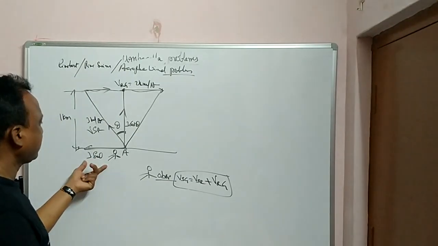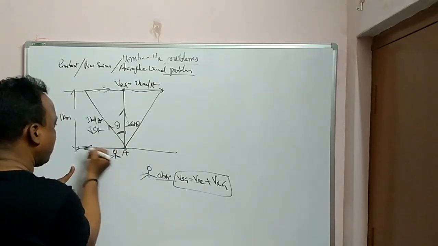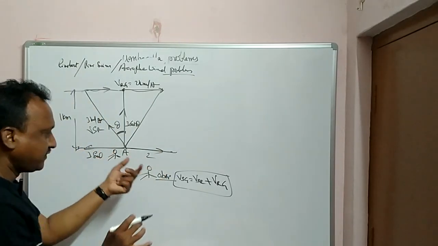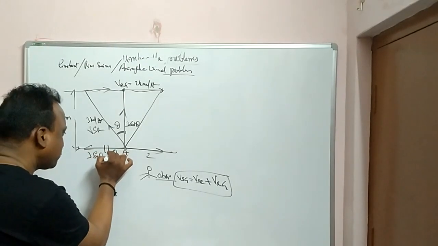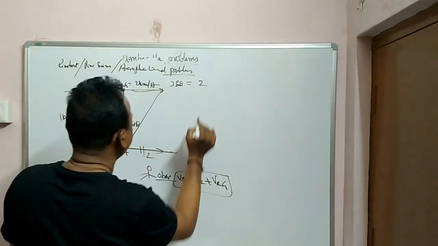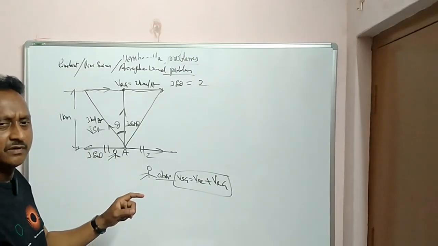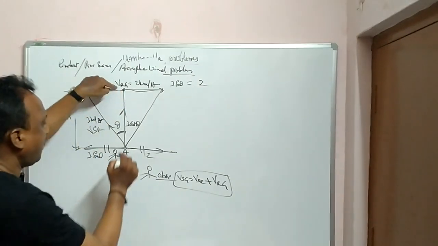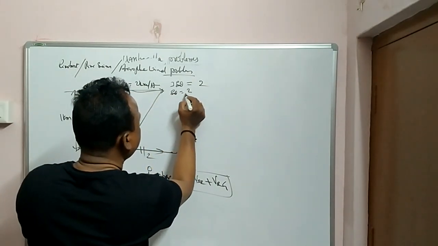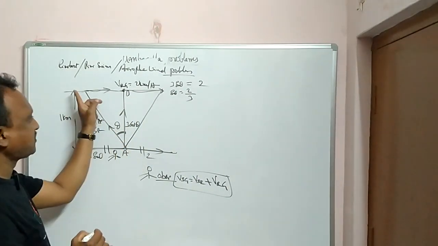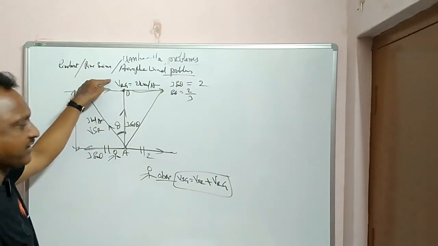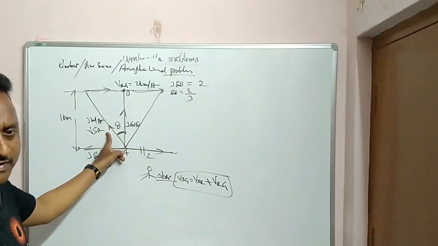Now you can see here 3 sin theta is the horizontal component and the river is also giving some velocity. If there is no drift, then these two should cancel. That means 3 sin theta should be equal to 2. Then only the drift is 0, and the person will go directly to the opposite point, that is point B. So 3 sin theta equals 2, so sin theta is 2 by 3. The person has to go at an angle theta equal to sin inverse 2 by 3, where 2 is the river velocity with respect to ground and 3 is the velocity of the swimmer with respect to river.